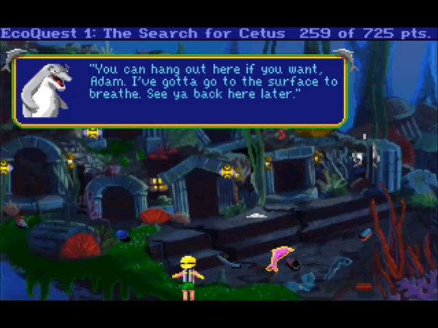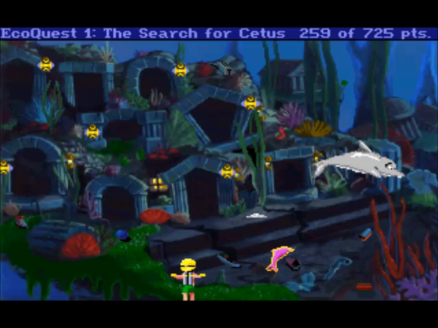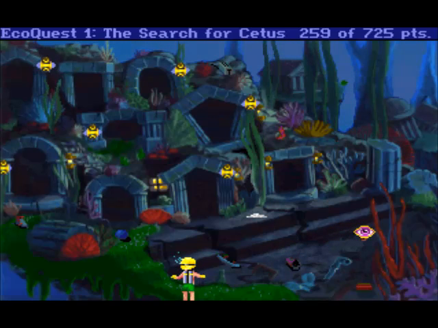You can hang out here if you want, Adam. I've got to go to the surface to breathe. See you back later. We don't need to breathe anymore because we're a fish. What? How are we a fish? Because we got those air tanks.